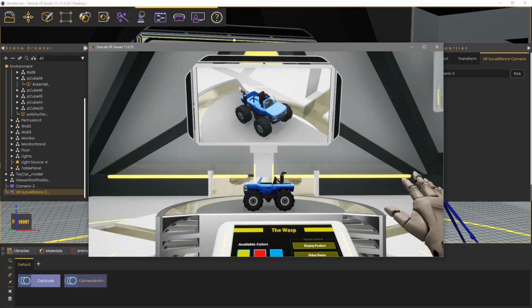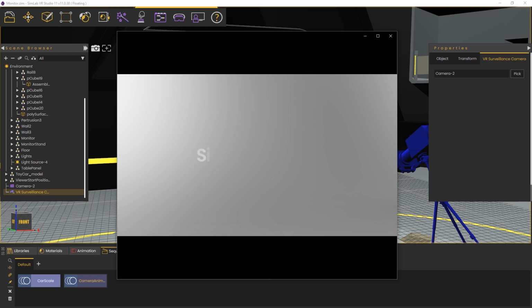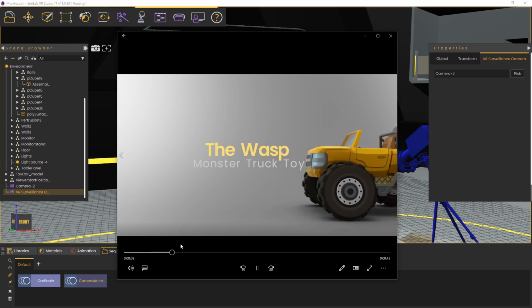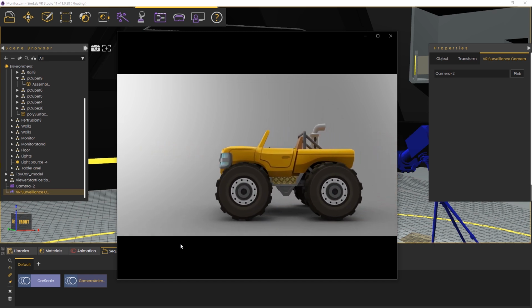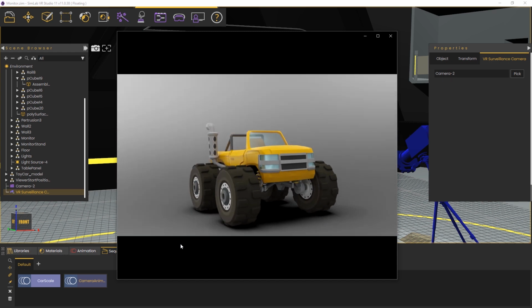The next thing to add is a video file to the monitor. There is an MP4 file that is provided along with the training materials that we are going to use. The video file is an overview of the toy car and explains the assembly order of its components, which we will go into in the next part of the training, but for now, we need to learn how to embed the video within the VR experience.